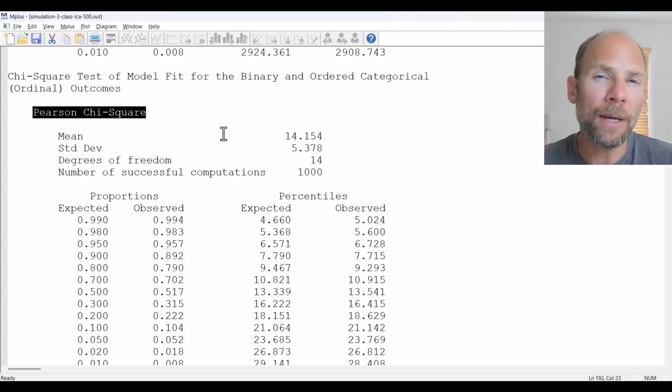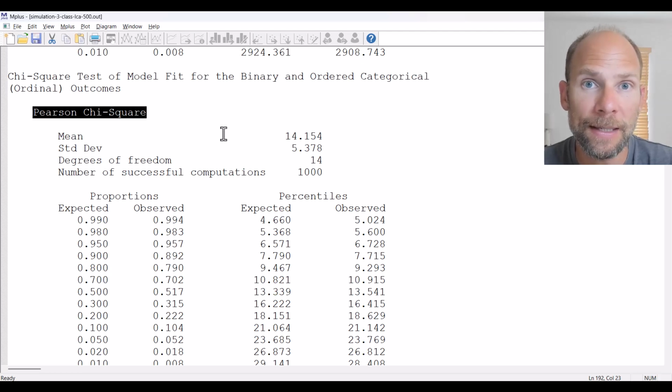And so we want to make sure that the chi-square distribution is well approximated by the Pearson chi-square test statistic with a sample size of 500, because remember, a chi-square test relies on asymptotic theory, so on large sample theory, and this may not be large enough. When you have a latent class analysis and 500 cases, perhaps that's not enough for a reasonable chi-square distribution approximation. And so we can check that by looking at those statistics here.